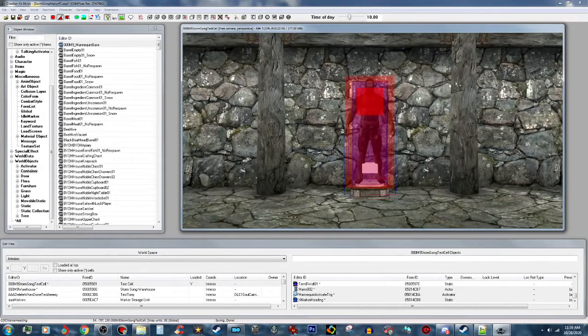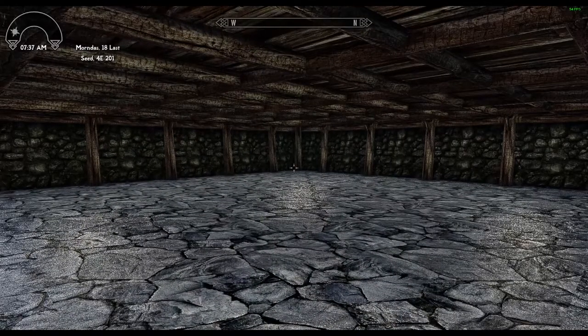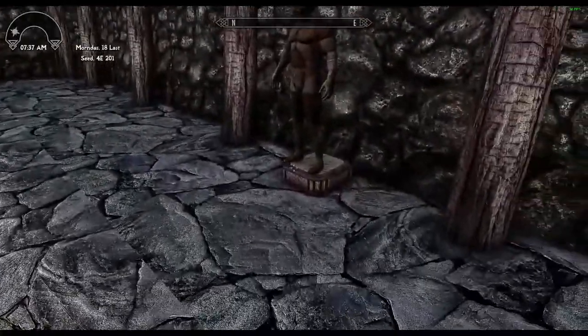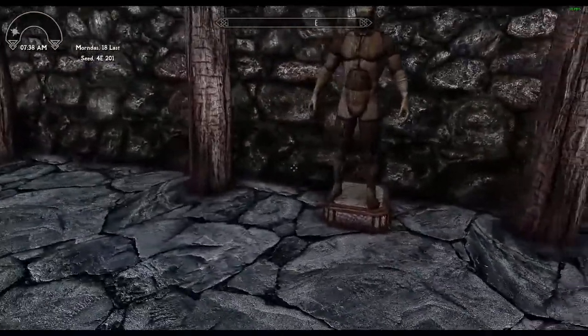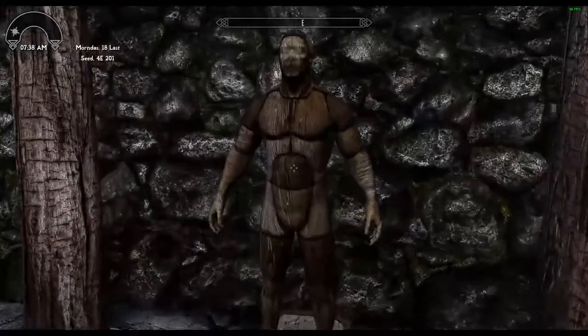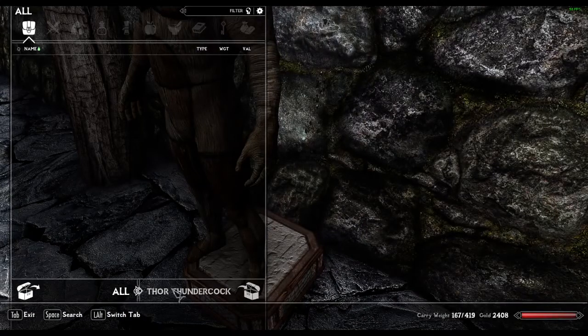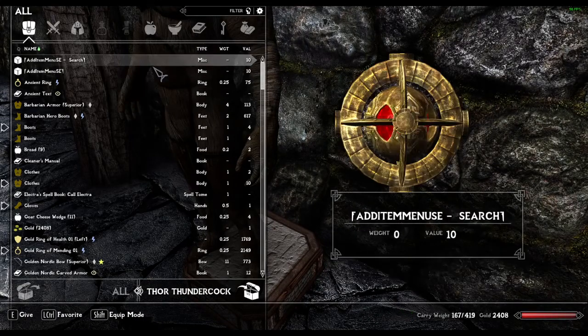So now we're going to go in game, and we're going to test out to make sure that this works. Oh, before we go in game, make sure to save your work. Okay, now we'll go in game and test out to make sure that this works. Okay, here we are in the test cell. There's a mannequin right there, and it looks like I need to place it a little bit better. So that works good.